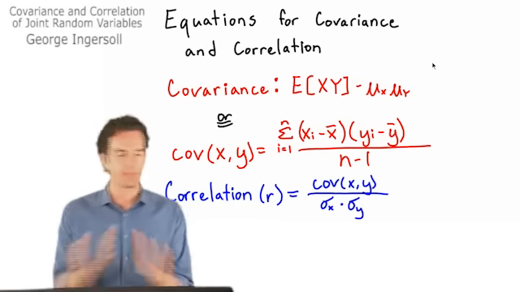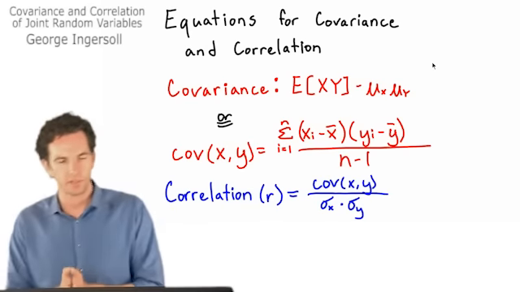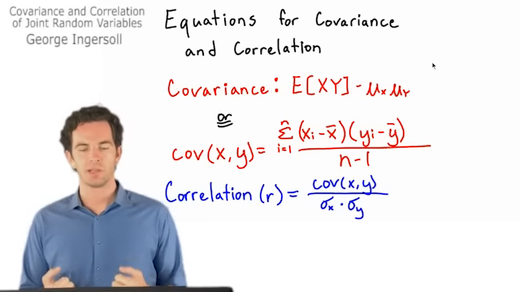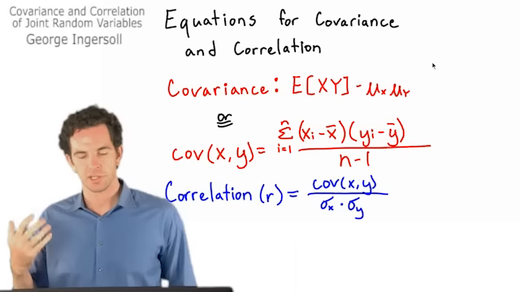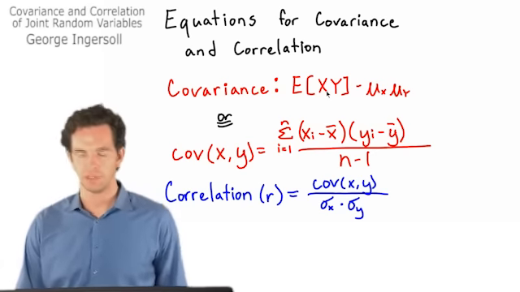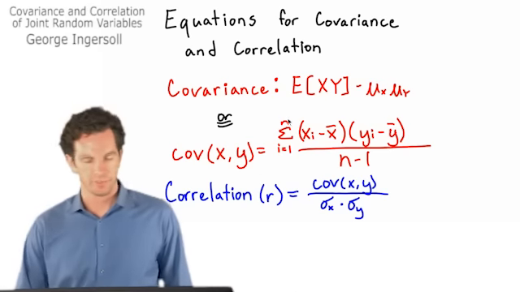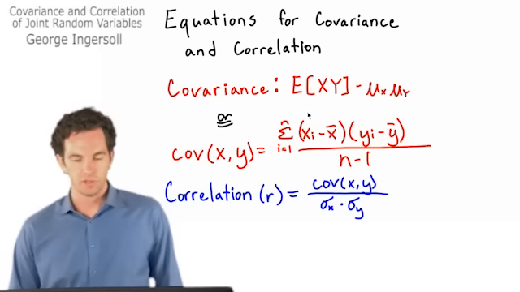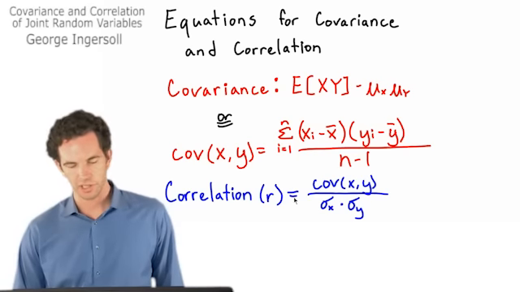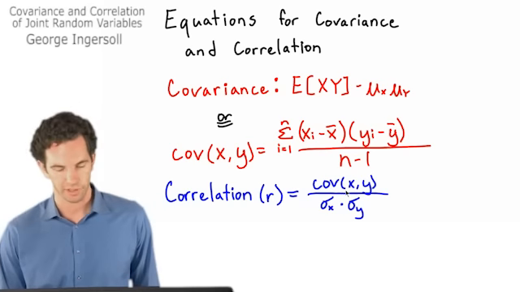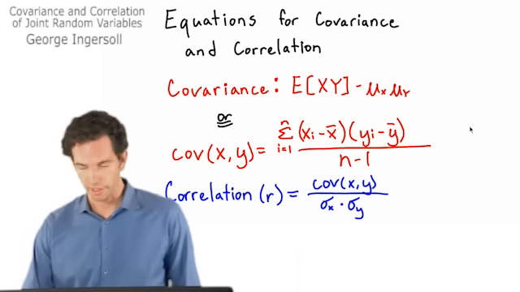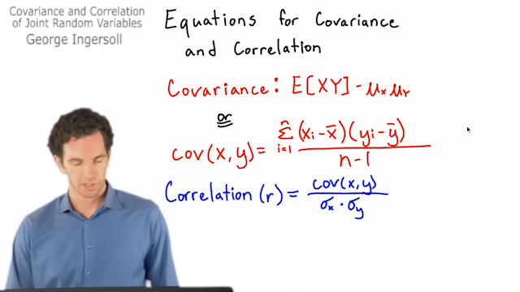All right, so I'm going to do an example that shows you how to calculate correlation and covariance. These are important equations that I really want you to write down. You actually have 2 equations for covariance that basically amount to the same thing. You can use either one you want. I like the top one, but do write down these equations, think about what they mean, and the equation for correlation here, which includes, you'll notice, covariance in it. So definitely pause this video, write down these equations if you don't have them already in front of you. And we're going to do an example now showing these.